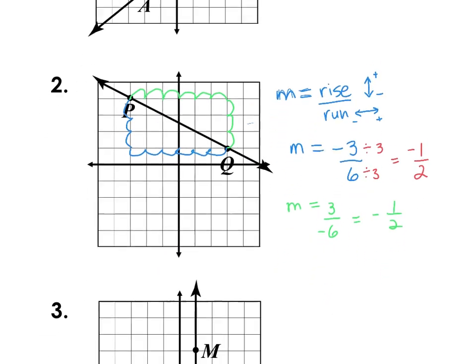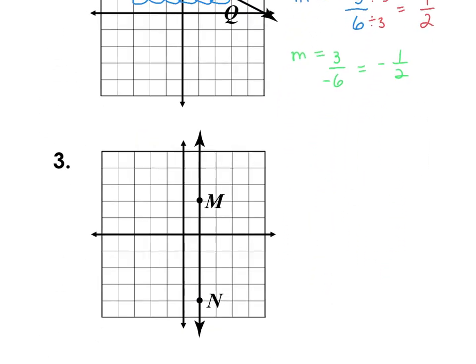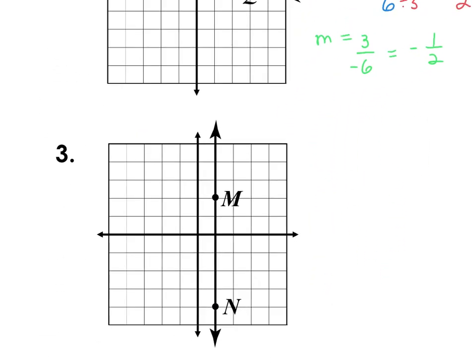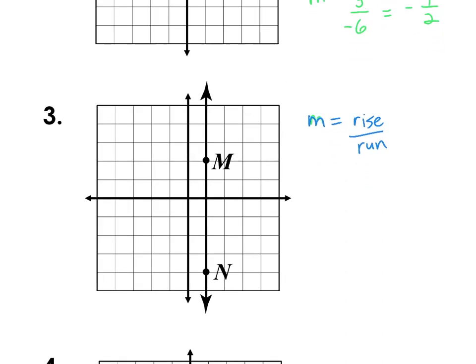Let's take a look at number 3. Oh, this one is lovely. So, slope. I'm going to use a different color because that green is not as easy to see. Okay, rise over run. You don't have to write this every time when you're doing your own practice. I'm just doing it to remind you. So I'm going to go from M to N. So my rise, actually, I'm going to go N to M. It doesn't matter. I'm going to go N to M because I want positive.